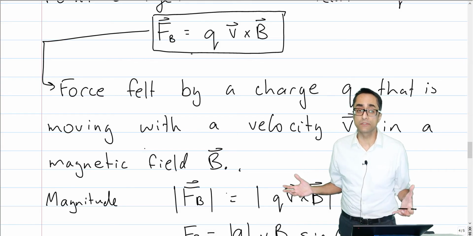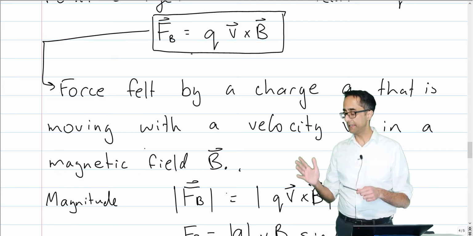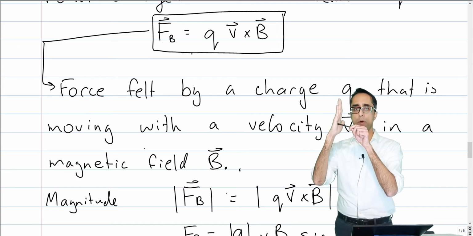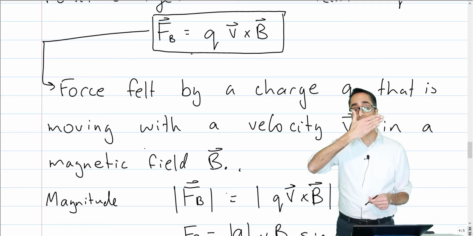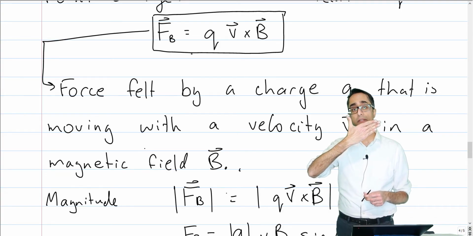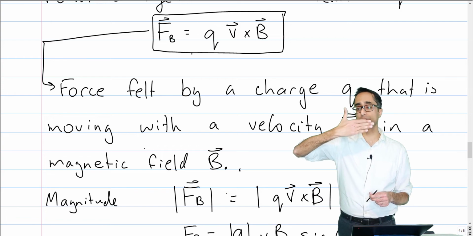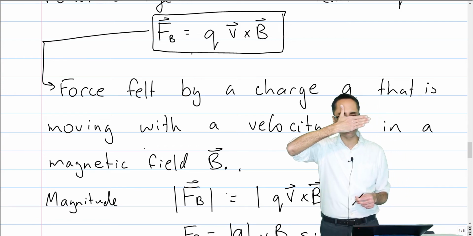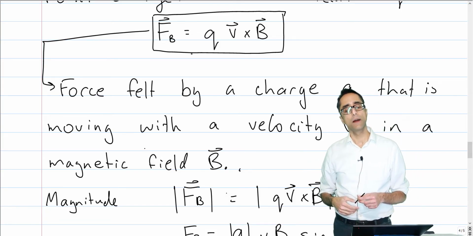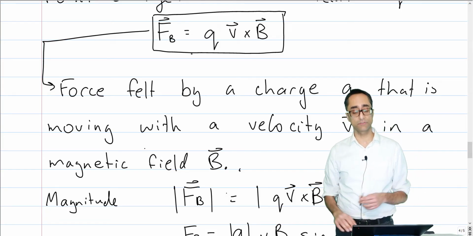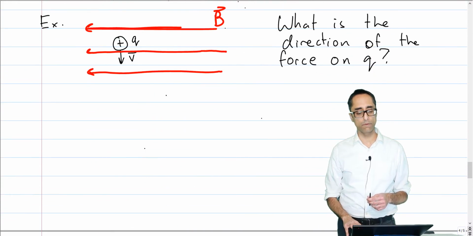But this is not the Biot-Savart law. This is the force law. And here, B is your palm, as if there's an arrow coming out of your palm. And now our answer is F. That's going to be our thumb at 90 degrees. Make sure you can make that nice straight 90-degree angle between your fingers and your thumb. Q could be positive or negative, so keep your eyes out for flipping.